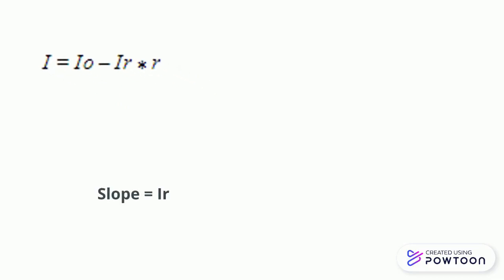Because IR is the slope of the line above, the greater the absolute value of it, the more dramatic a change investment spending levels will experience from one R value to the next. Finally, our I naught translates to the baseline level of investment set forth by the aggregate of businesses. What initiates change within I naught and IR?